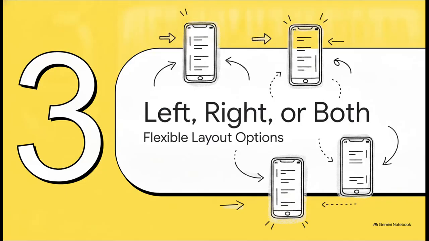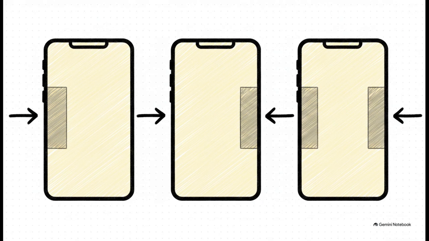Okay, Section 3. Left, right, or both. Let's talk flexible layout options, because not every single app needs a standard left-hand menu. As developers, we absolutely hate being locked into a single layout paradigm. With B4DaisyDrawer, you just aren't. You can easily configure the side property to be left, right, or even both if you're building a high-density navigation app. And what's really great is that both the left side width and right side width properties default to a really generous, highly readable 300 dip.